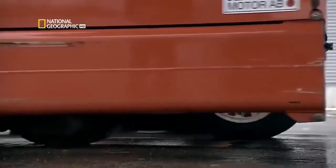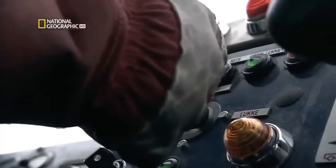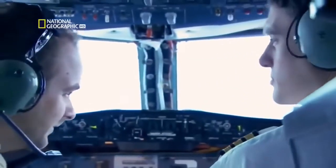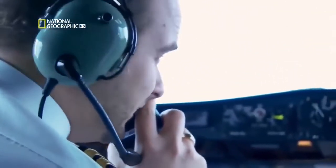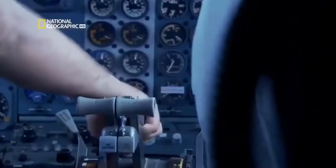When clearance to leave Gate 12 is given, there's another delay. Ice on the tarmac makes it difficult to move the 737. "We're too heavy for this ice." Captain Wheaton decides to help out with a blast of reverse thrust from his engines. "Okay, guys, I'm gonna put a little reverse on them." "Are you sure?" "No, don't worry, I'll be okay."